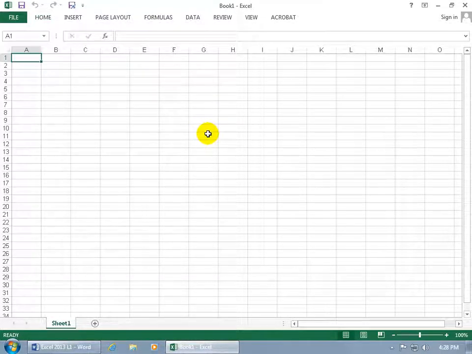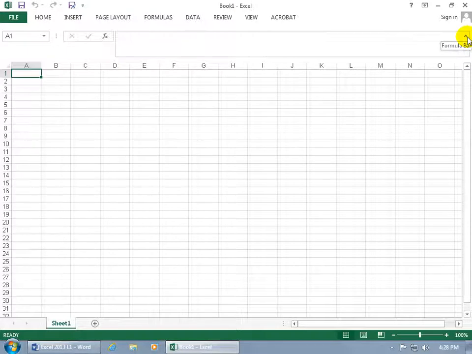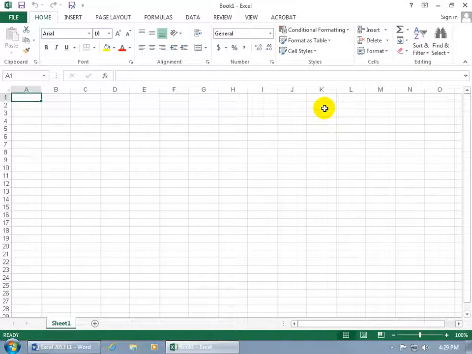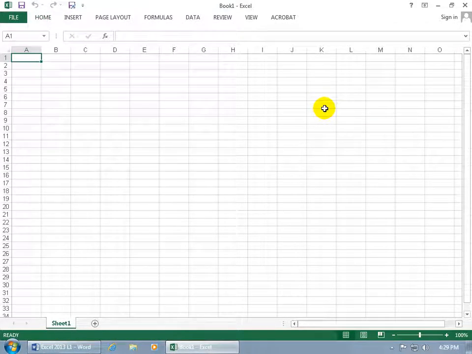Now if you want to go ahead and restore it so you can see the commands and also the tabs up at the top, you can't come over here because there's no arrow to click on. Well, you can look at that and go, hey, let's click on that, but that's the formula bar arrow. Click on it, see, it only expands the formula, so let's go ahead and click on it and collapse it. So to bring it back up, as you recall, you got the shortcut keys in that little pop-up, Control F1 to expand, and you can also Control F1 to collapse it.